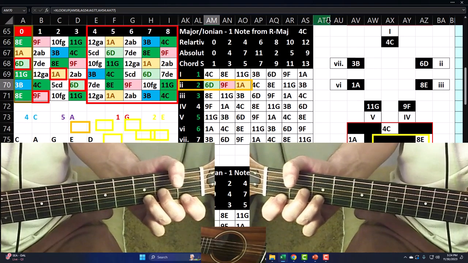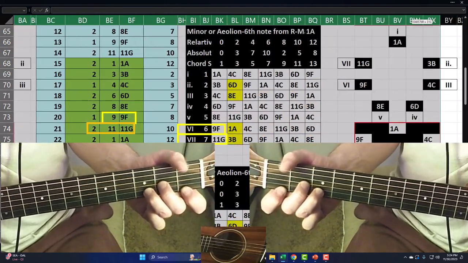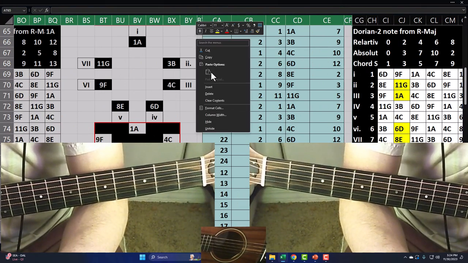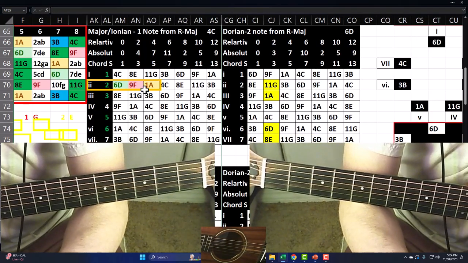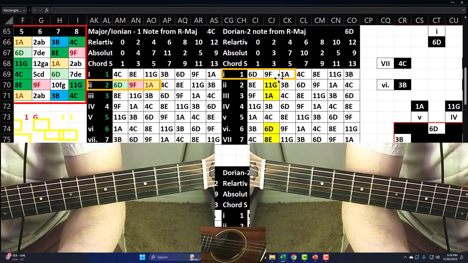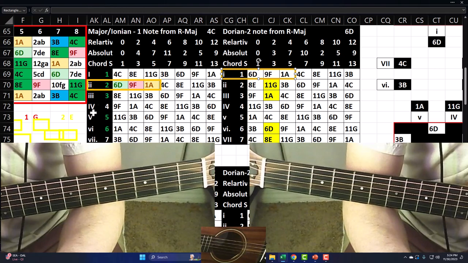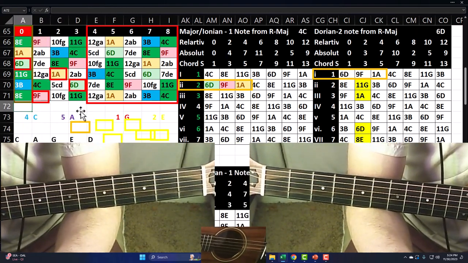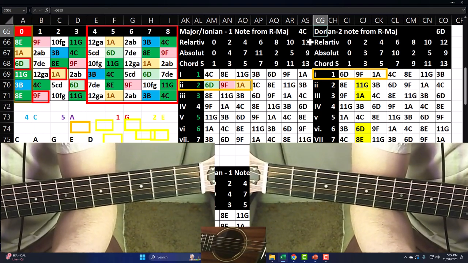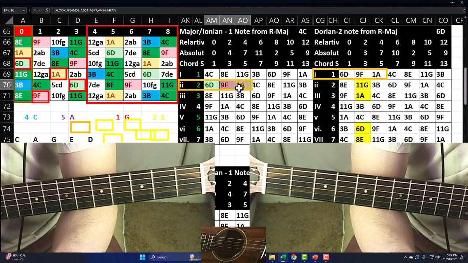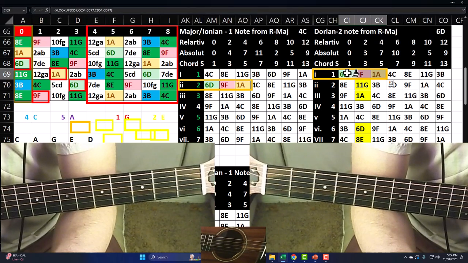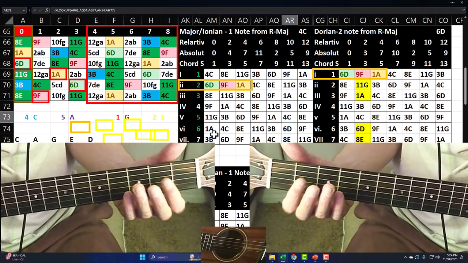So just so we can see that, if I go to the right here and hide over to here, right click and hide. So now you can see this as though we are playing in C major, but making the two note the center point, or you can see it as though we are playing in the D Dorian, which is the related mode. And then I think I can just format paint these, format paint these to there, boom. And so there we have it.